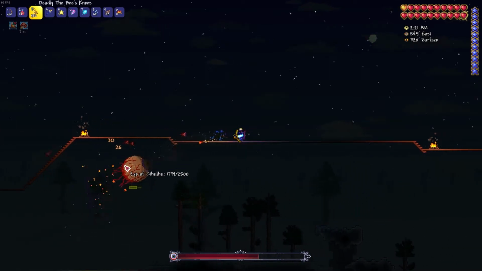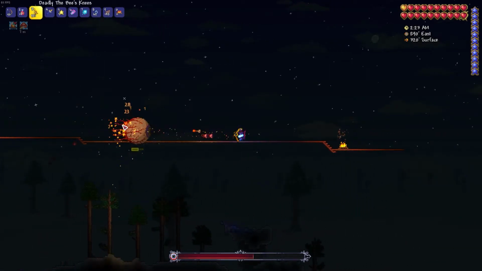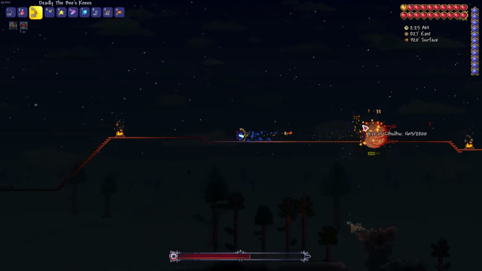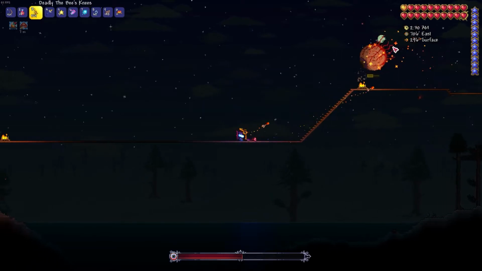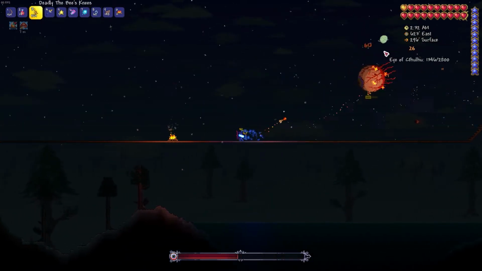So I always recommend you just keep constantly pumping arrows at him, and whenever you see a little eyeball, if it gets too close, pull out a melee weapon. Otherwise, just keep ranging all the little tiny eyeballs down as much as you can until you get to phase 2.